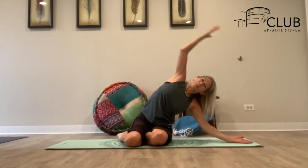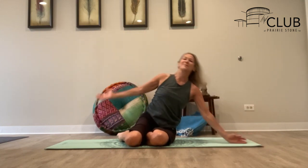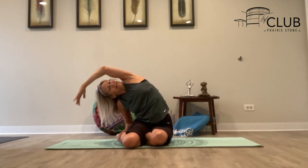Reach away. Use the obliques to safely pull the body weight off the bottom arm. Last one, grow tall. Keep that length and flex, wrap and exhale.